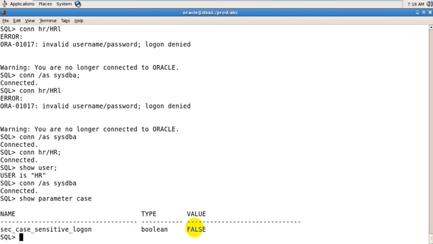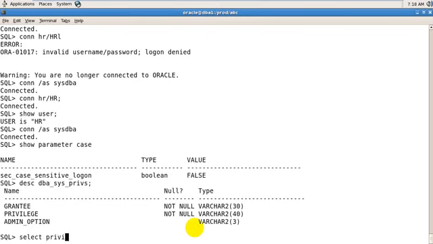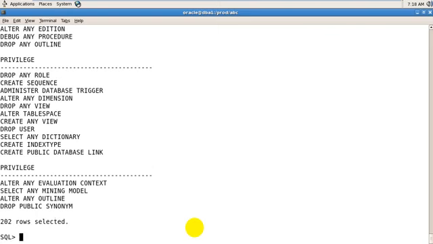Next, privileges. Privileges are nothing but permissions, the rights to do something in our database. Describe DBA_SYS_PRIVS. Select privilege from DBA_SYS_PRIVS. 202 privileges are available.